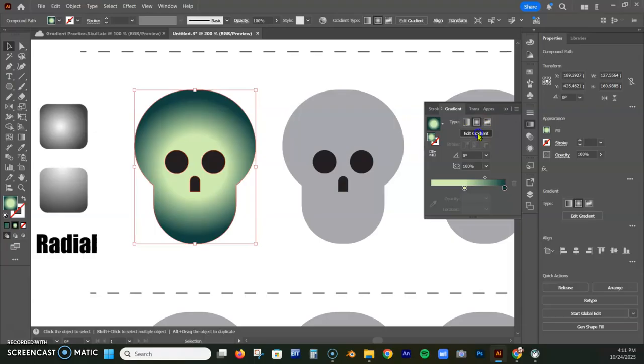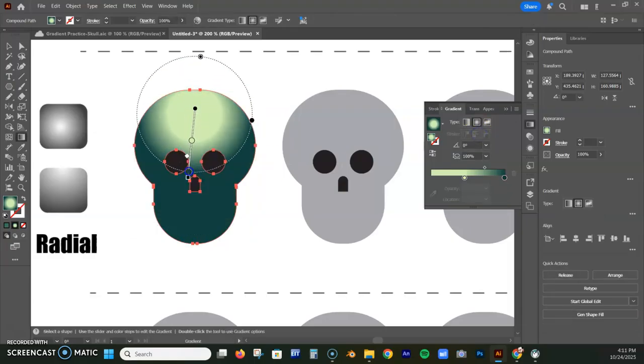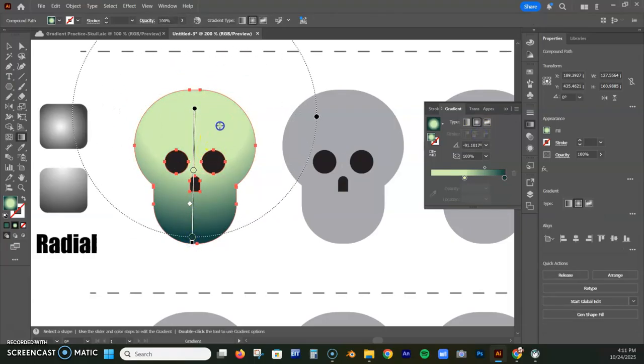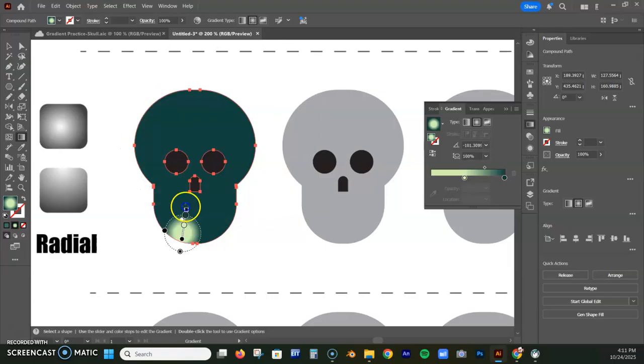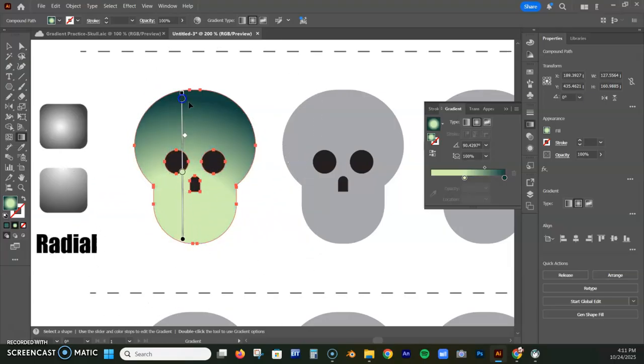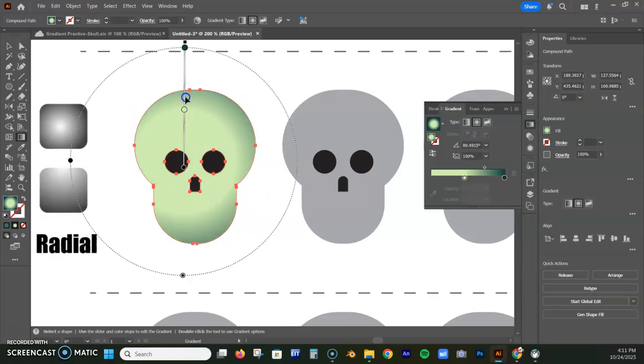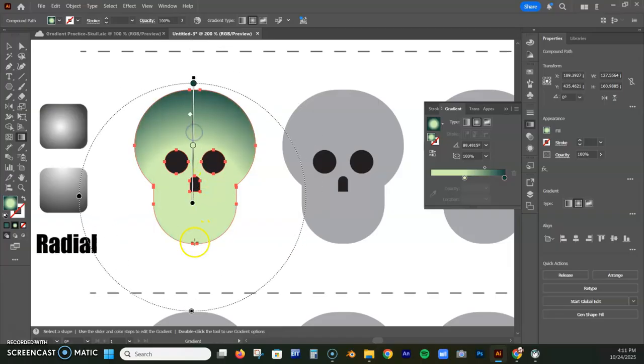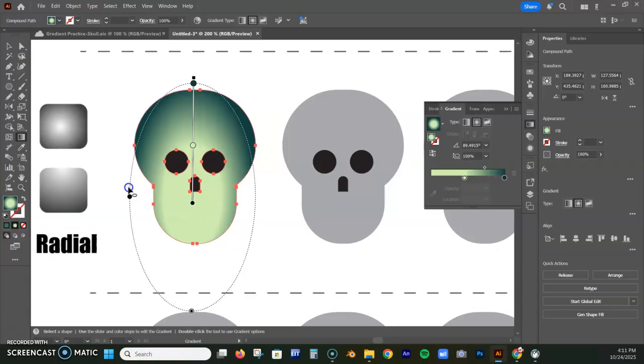So let's hit edit gradient, and I'm going to drag like this, and you can see it makes that big circle. You can kind of make that gradient go whatever way you want. Again, I think symmetry tends to be best. This is a little finicky, but you can move it around. You can add more anchor points. You can even experiment with making it more narrow. So lots of fun stuff to play around with here on the radial gradient. I'll let you explore the next couple with that one.